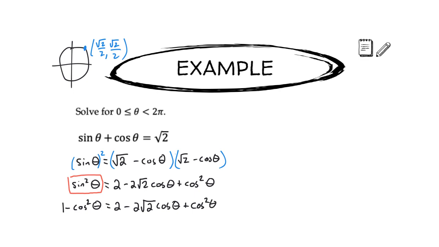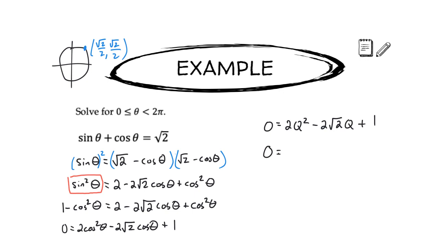Okay, and now if I group all the terms on the same side of the equation, I'll just group everything on the right here. I'll have 2 cosine squareds, the negative on the left plus the positive on the right. And then I'll have minus 2 root 2 cosine theta. And then I'll have plus 1. And all that equals 0. Okay, so I'll have the quadratic form 0 equals 2q squared minus 2 root 2q plus 1. And this is what I'll need to factor and solve.